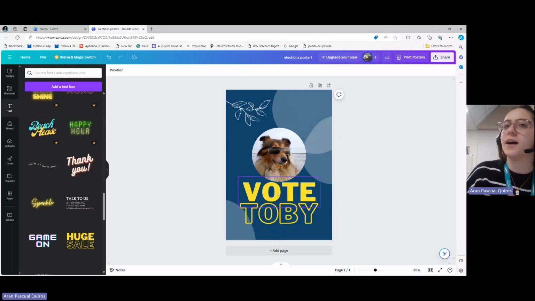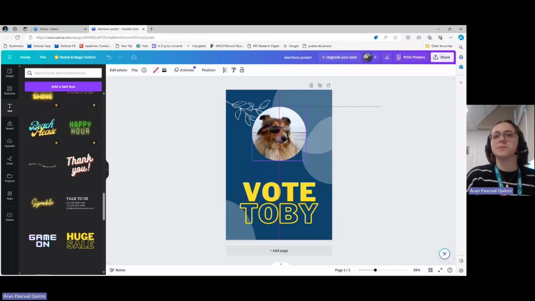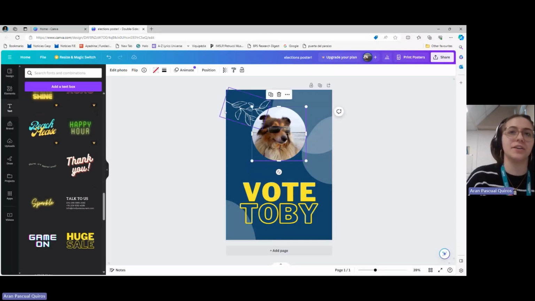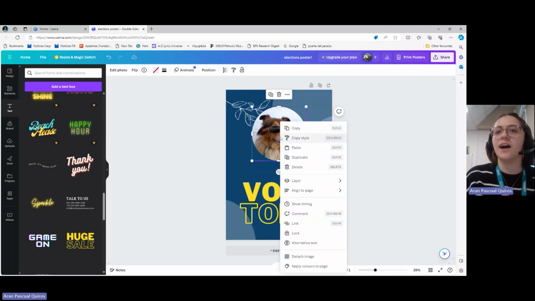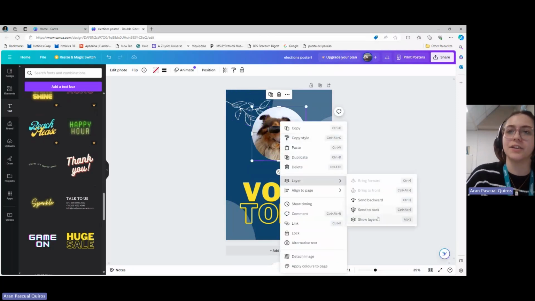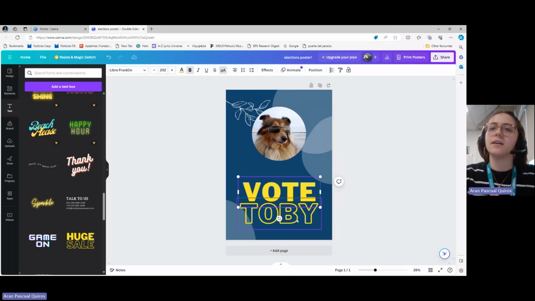Oh, Toby. Great. We can put this picture higher up. Again, you can overlap the items. You can use the layer function in here. If you go to layer, you can send it backwards, but we won't do that because we want to make sure that Toby is very inside.